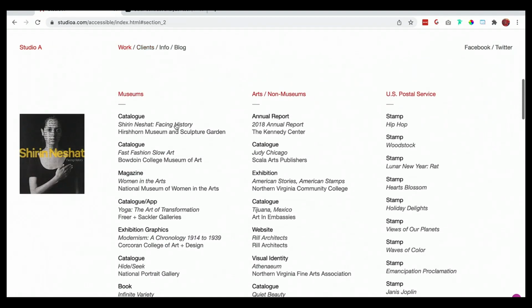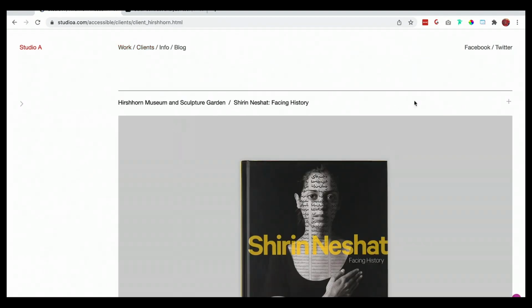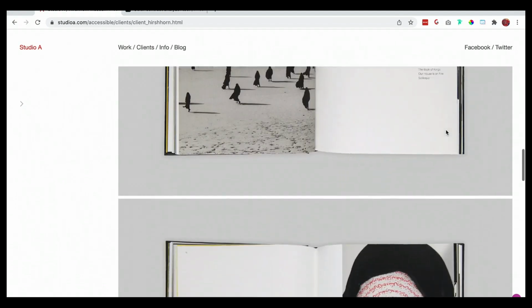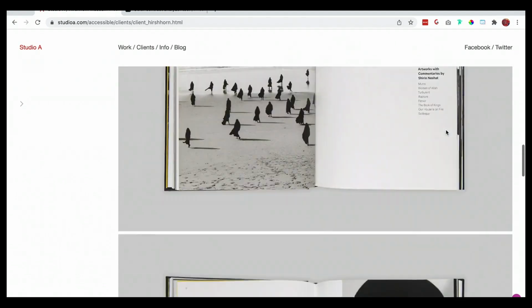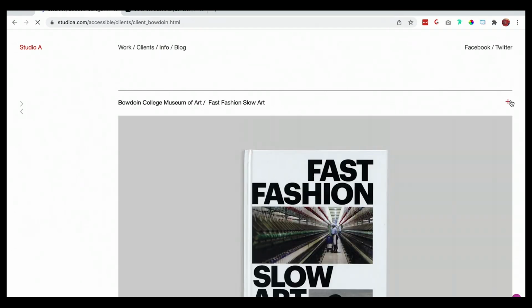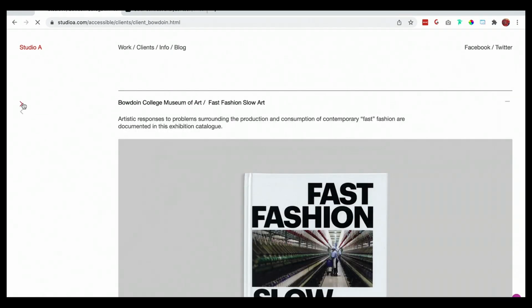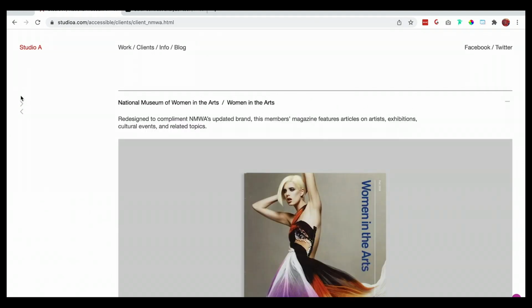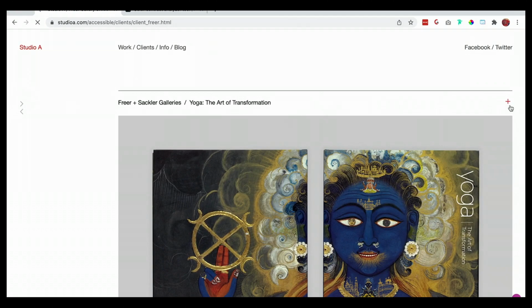And if we go to our individual clients pages, we see that it's using that same contrast. We also may want to refresh our icons as well.